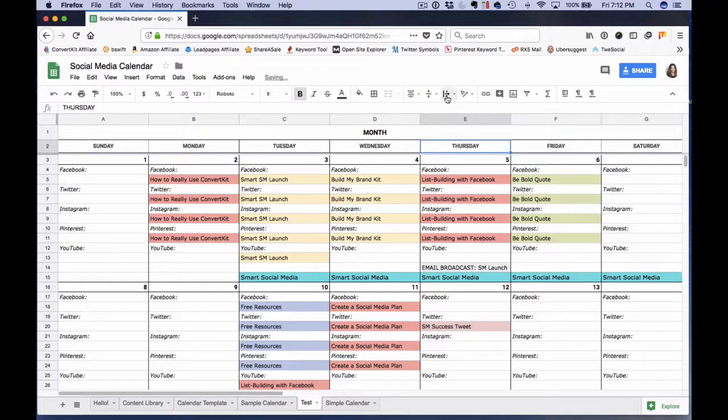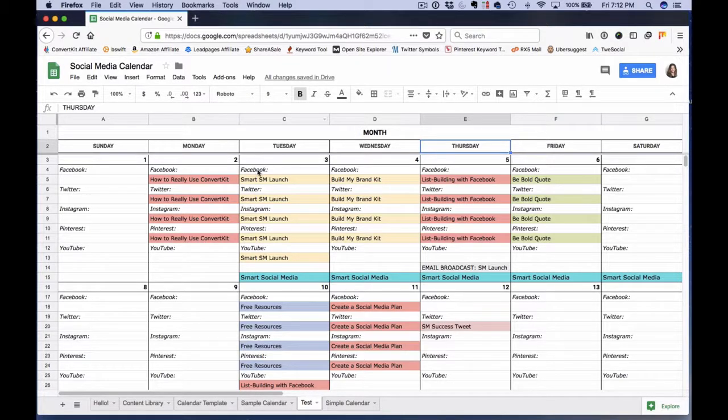And the same thing with the vertical positioning. So if this is in the middle, I have this set for, or you could have it shoved up to the top, or you could align it to the bottom. So those are your basic tools. Those are the ones that you're going to be using the most to customize your fonts and to customize the cells themselves a little bit.